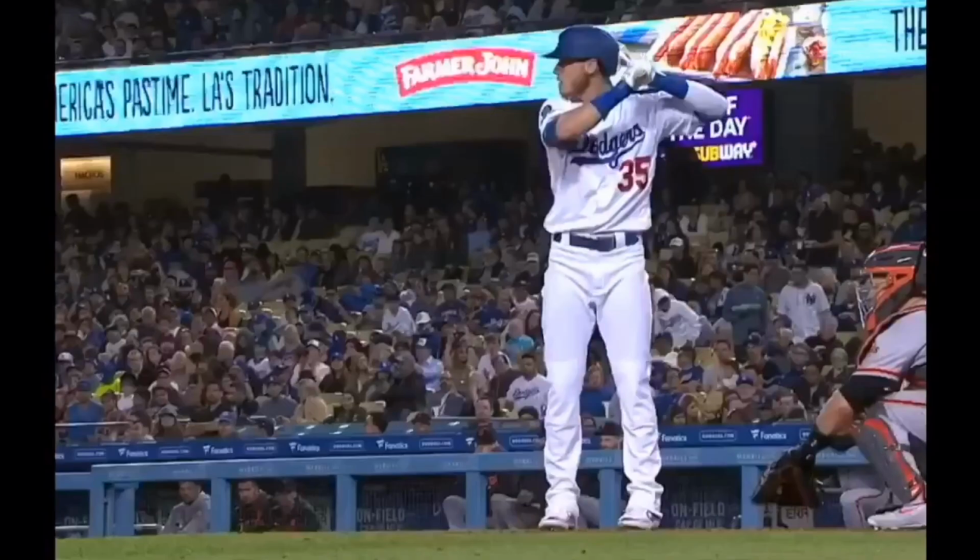So here's Cody Bellinger. Definitely starts with more of an upright stance, okay? And first off, let me clarify this. Between a stance and your load, your load is what happens with your hands. So right here, this is Cody Bellinger's stance with his hands up here, slightly above shoulder height.